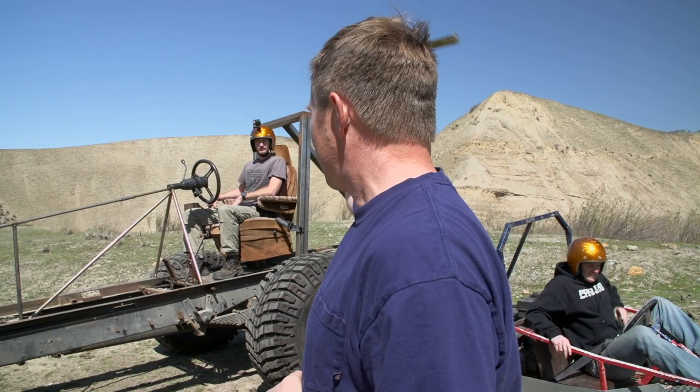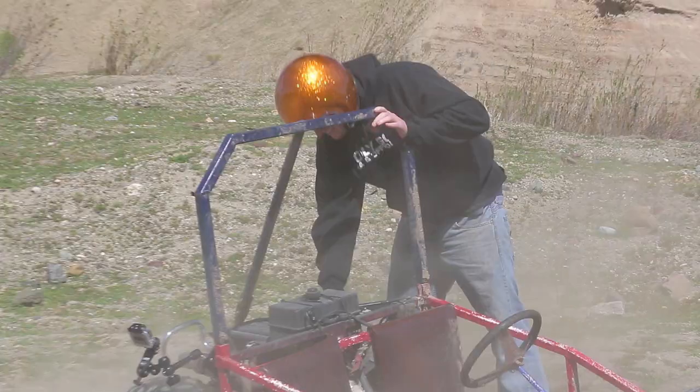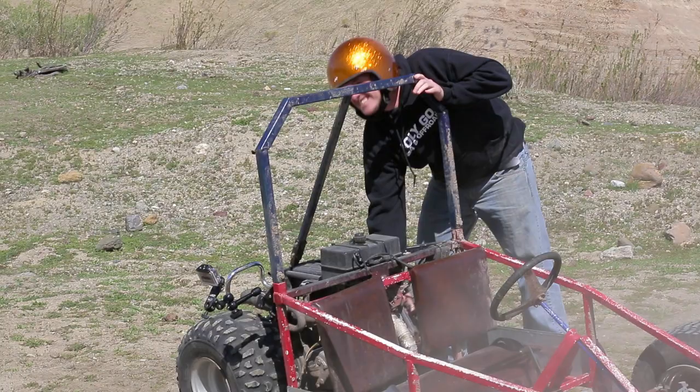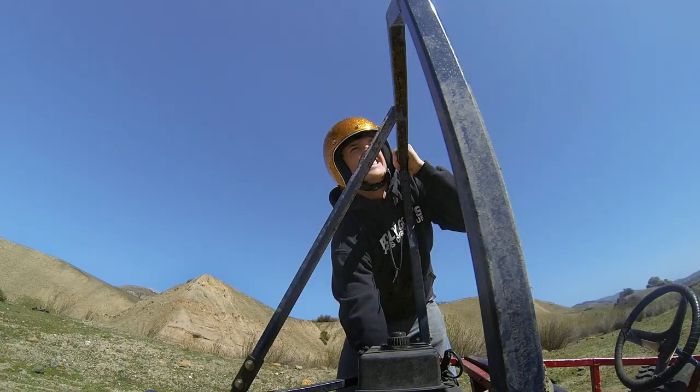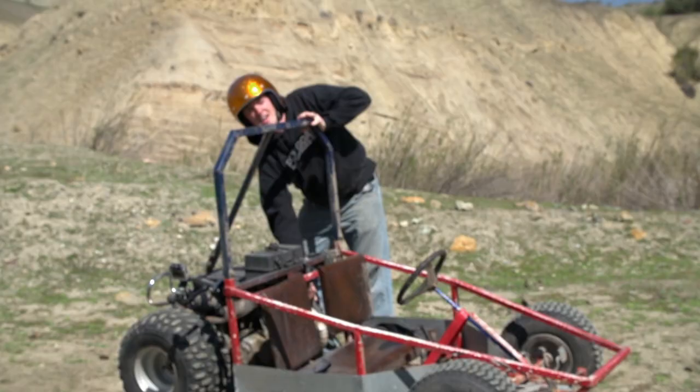So, for the first part of our shootout is something that every go-kart builder should consider. Gentlemen, how fast can you start your engines? Ready, go! As you can see, giant go-karts are much better at starting than small go-karts. Keep it up. All right, you lost.